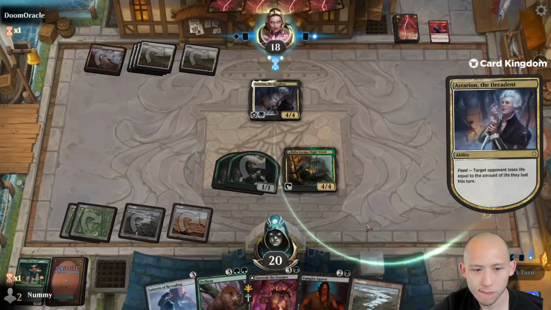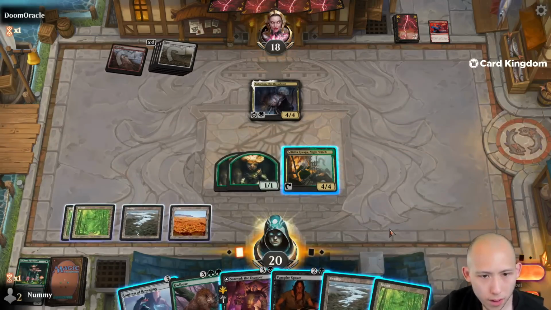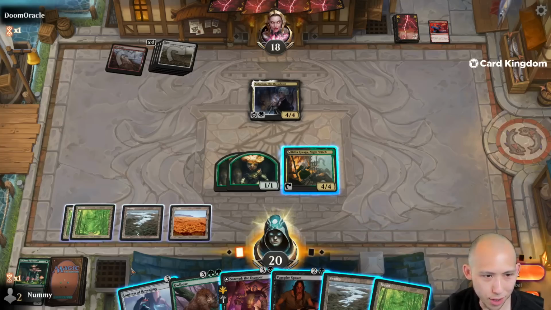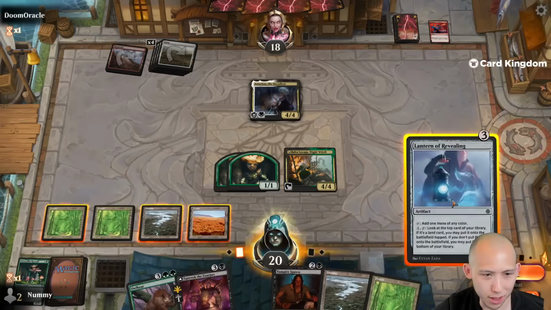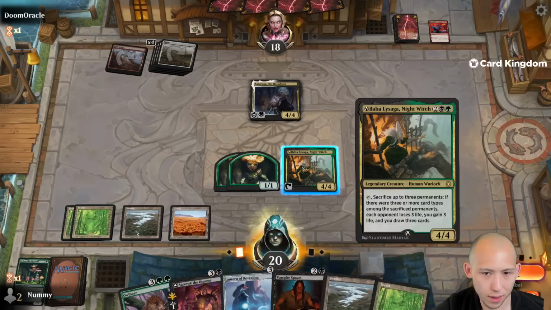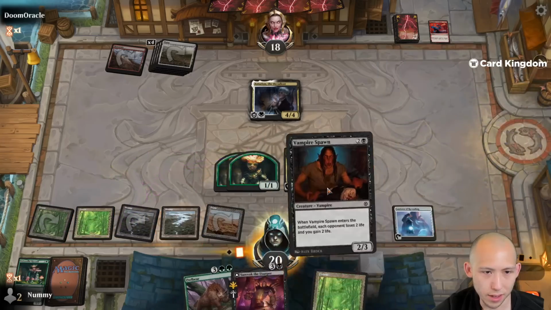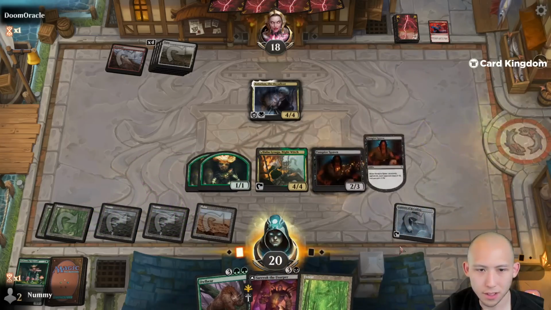Okay. How badly do I want to go ahead and draw 3 cards this turn? I think I like that play a lot. Let's go lantern, land, spawn. They go.